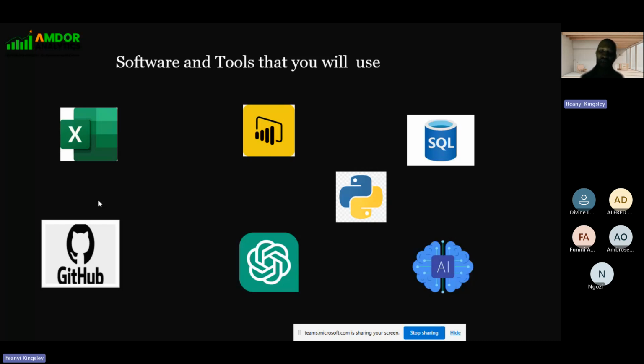Now, this is the era of AI and machine learning. We have ChatGPT. We teach you how to write prompts. Not everybody knows how to prompt ChatGPT. You can just go there and type and it gives you an answer. Yes, but there's what we call AI hallucination. AI can hallucinate, meaning it gives you a wrong answer and you think it is a right answer. So we teach you how to write effective prompts that will get you the right answer from ChatGPT, Gemini, or any other AI tool you're using.